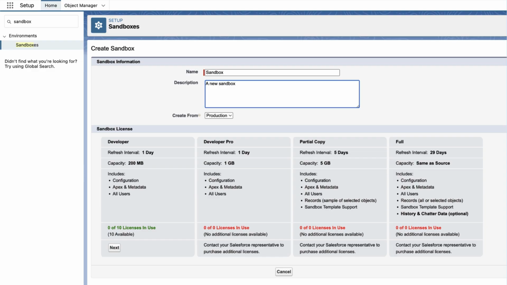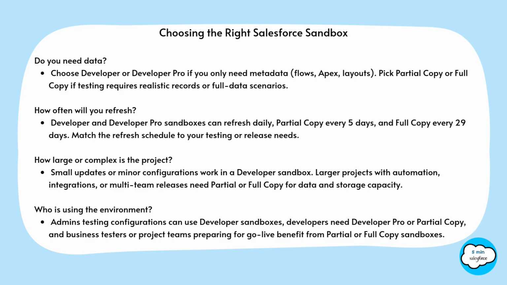And then we can create a sandbox in our Salesforce org by following just simple steps. To create a sandbox, you just need to go to setup in your production org. You need to search for sandboxes, and then you can create a new sandbox. Just give it a name, choose the type of sandbox that you want. If it is partial or full, you can use a template to select which data to include. And there you go, it's quick and easy.